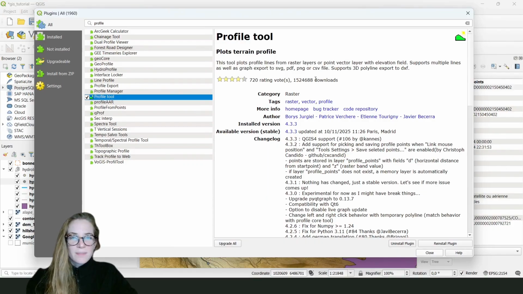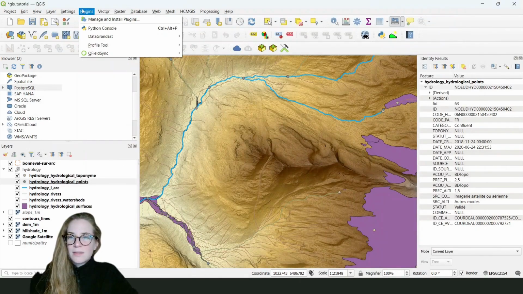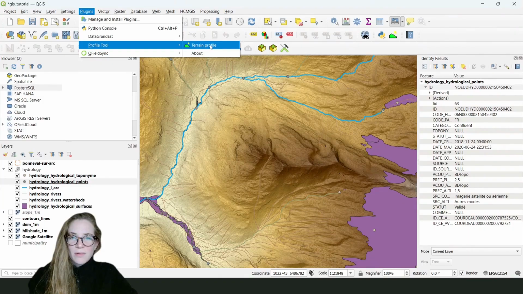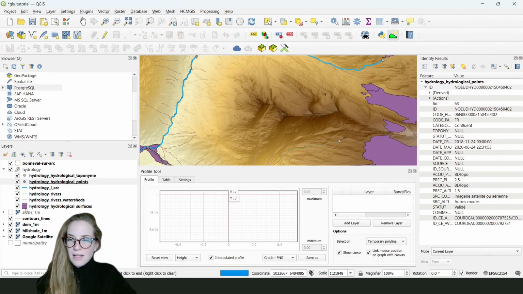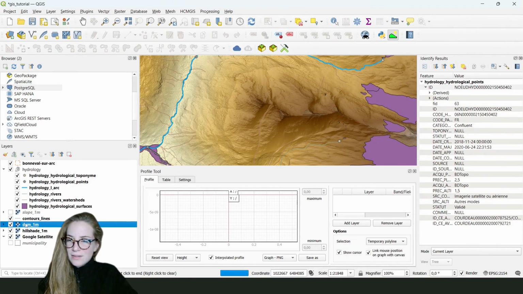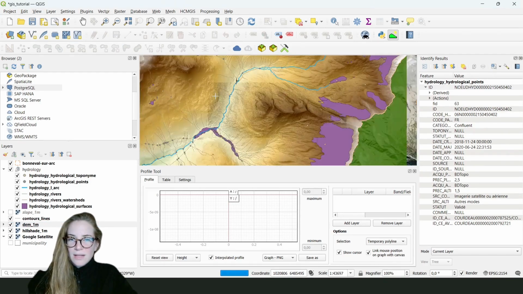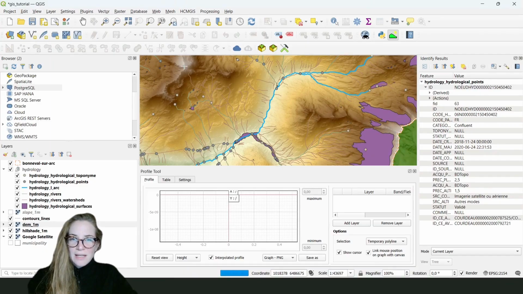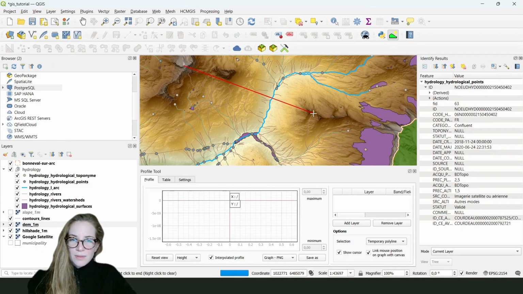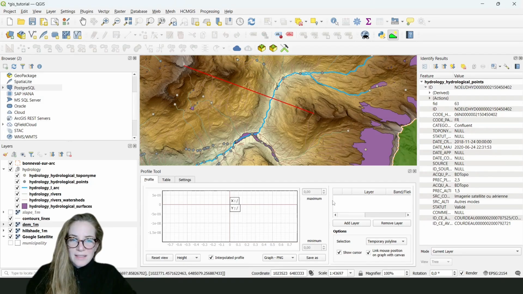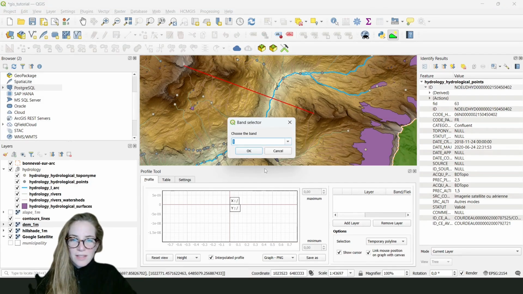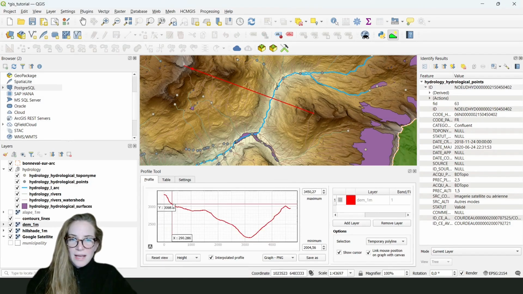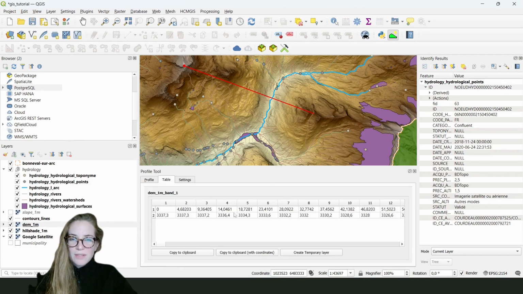So you can install this plugin, and then you will be able to select terrain profile here, and by clicking on your raster layer, you will be able to calculate profile very quickly. So for example, you right click to finish and you add the layer here. You will have your topographic profile. You can reset the view.